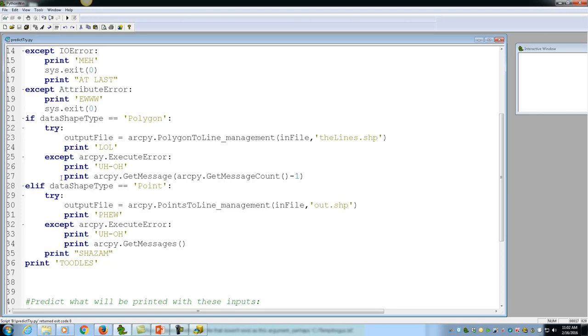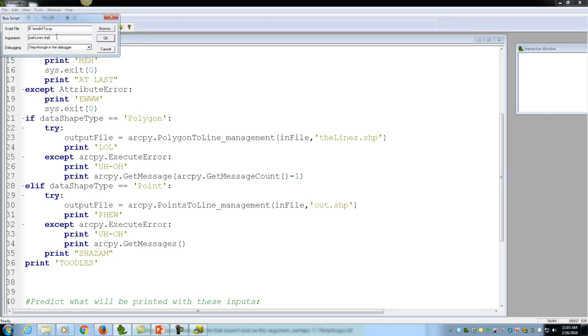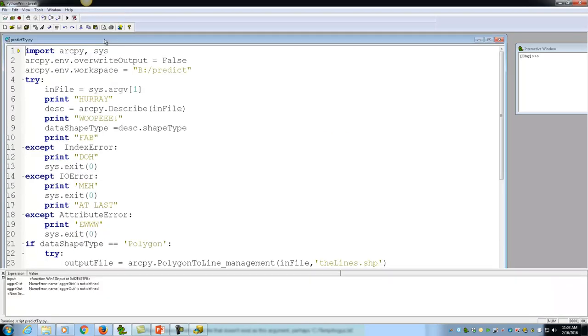How could we get it to go to line 27? Or how could we get this current script to go to line 27? With running one of our inputs. What? With what? Which same argument? I just ran it with 10 different arguments. 6, actually. Okay. Cover polygons, says the back of the room. Okay, so let's try it.